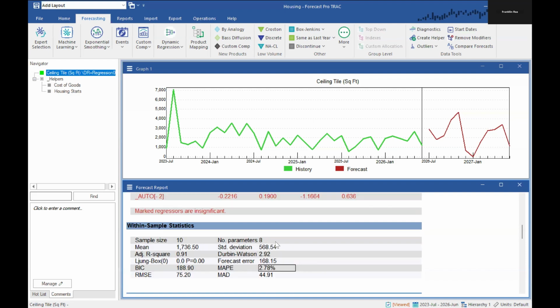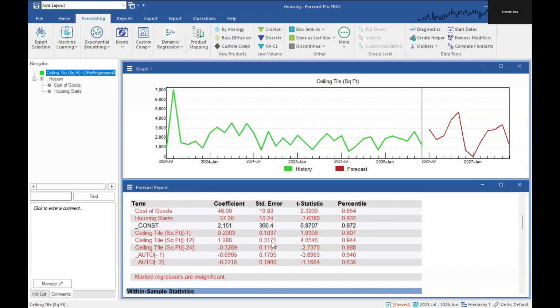But when I look at my test statistics, things are really out of whack. There are some issues here, and that's because I haven't applied all of my expertise to the model. And what are the issues? First of all, we don't have significance for either of the variables, so it's telling me, hey, you might not want to use these, which I know I do want to use them, so we're going to have to make some improvements here. The other thing is cost has a positive coefficient, which I really don't like. This is kind of saying that when the ceiling tile costs more, people are going to buy 46 more units of it, and that is illogical.